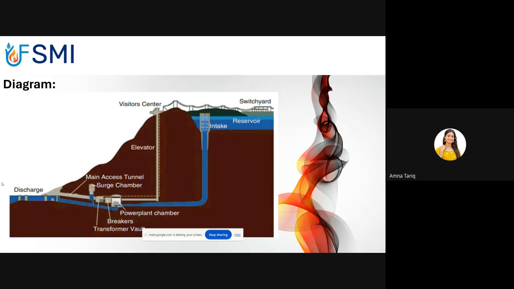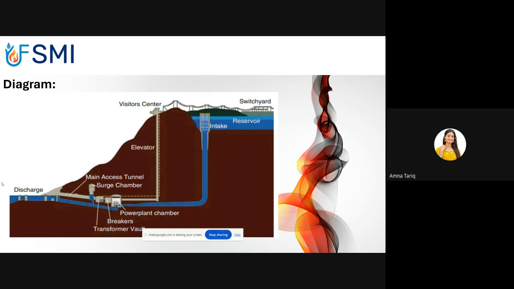The upper reservoir stores water at a higher elevation. The higher the elevation, the greater the potential energy of the water. When the demand for electricity is high, water flows from the upper reservoir through a penstock. The penstock channels the water down from the reservoir towards the power plant, which is usually located downstream. The penstock is angled downstream to increase the water velocity as it travels through the pipe. This increase in velocity increases the kinetic energy of the water. The high pressure water exiting the penstock strikes the blades of the turbine, causing the turbine to spin. The turbine converts the kinetic energy of the moving water into mechanical energy.